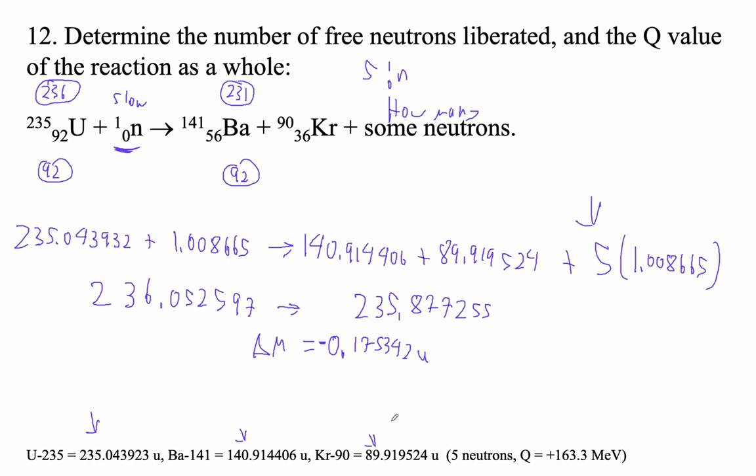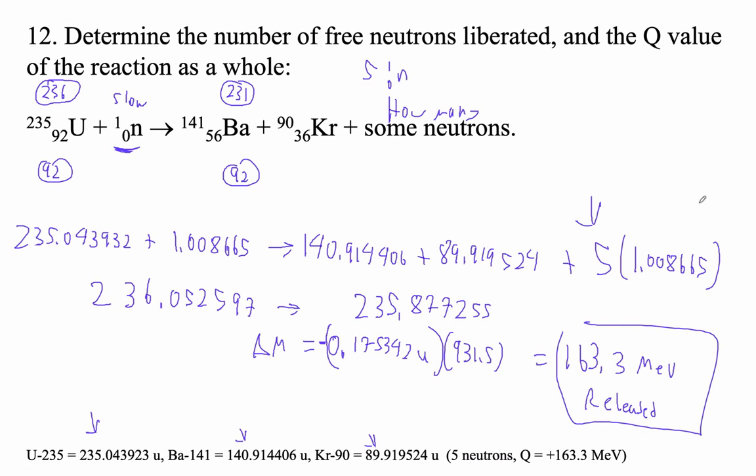So where did all that mass go? Whenever you lose mass like that, you should always ask yourself, where does it go? And the answer is that it turns into energy that's released. So multiply by 931.5, and that is 163.3 MeV, right? Okay. This is released. So on this side of the equation, you'd have to say plus 163.3 MeV of energy, right? And if you added that up, that would add up to this much energy, right?